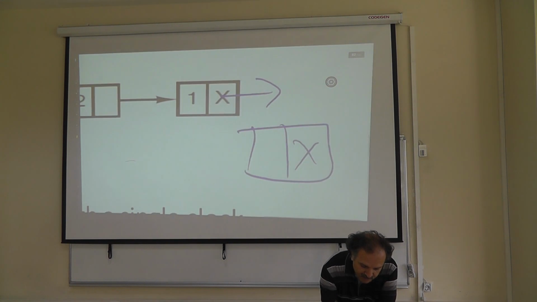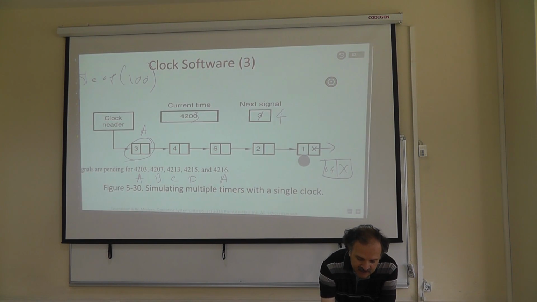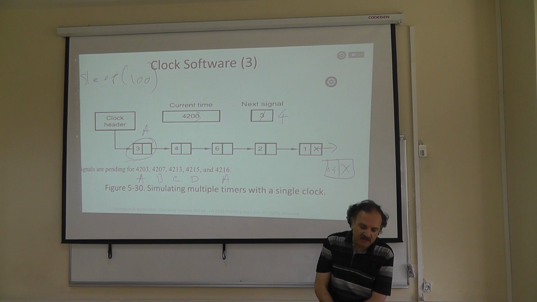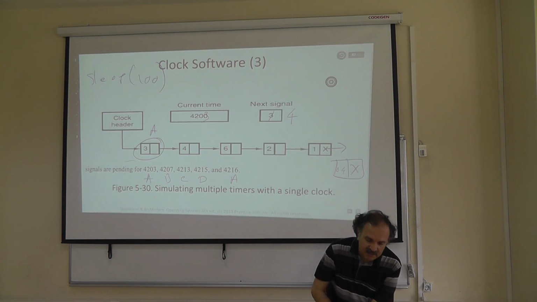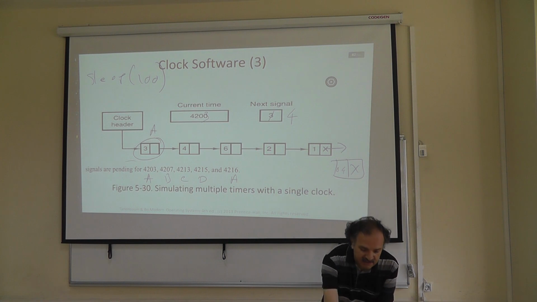84. Okay. After this one, you wake up in 84 interrupt cycles. These are interrupt cycles, let's assume. In 84 interrupt cycles, you will wake up my new process. Okay. So the only time you need to make a search in this linked list is when you receive a new system call, which will not be that frequent. So you don't have to worry about the complexity of this table maintenance thing.